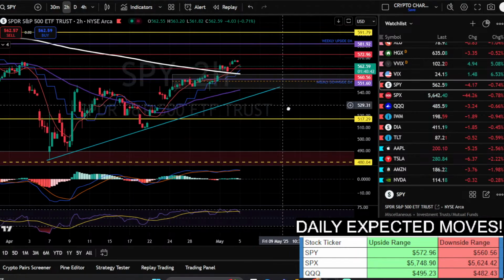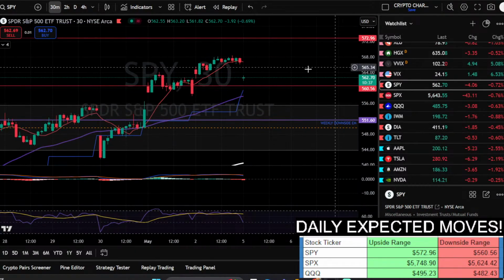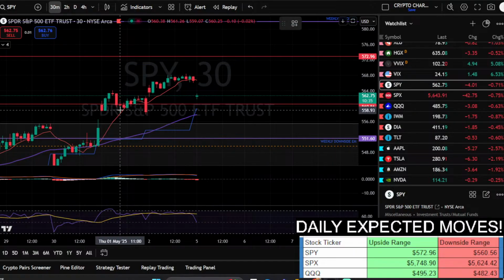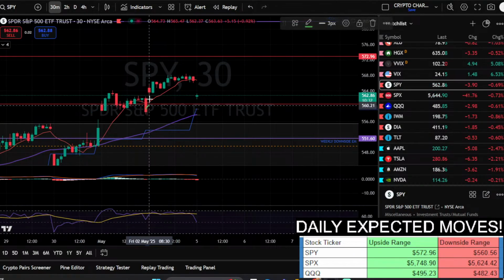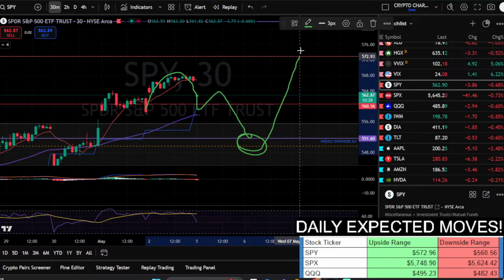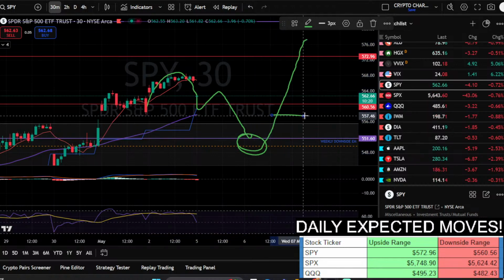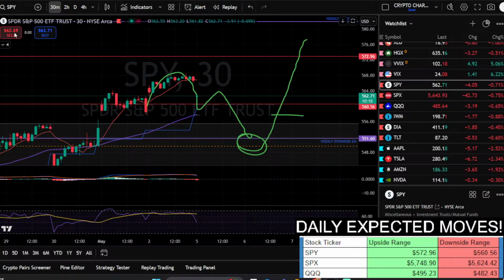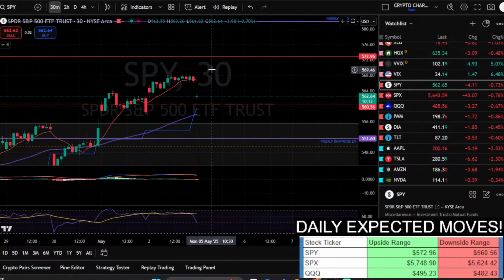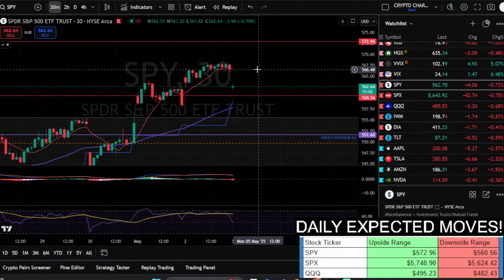SPY, still holding, still holding, not even curled down on a 2-hour yet. The way I look at it, and I read into the psychology, I would really say this would be the most likely way to head lower and actually head higher. We'll see. That would line up to a Tuesday buy at the end of the day. Wednesday, you potentially see a gap up. You head up for a few days. You start to pull back maybe next week, and then we'll talk about reversal signals around then. But that's reading maybe too far into the future. We've got to see what happens today.